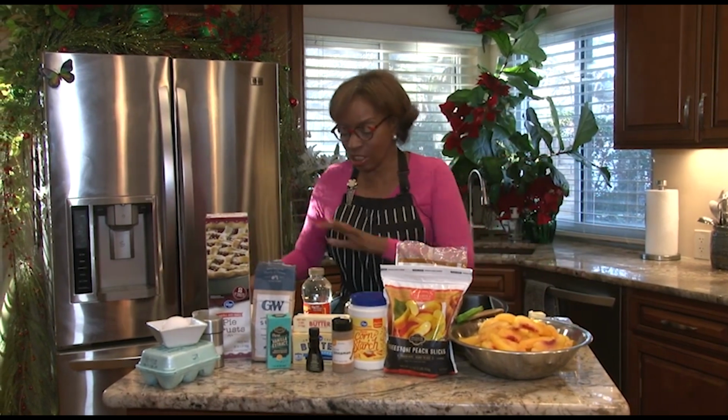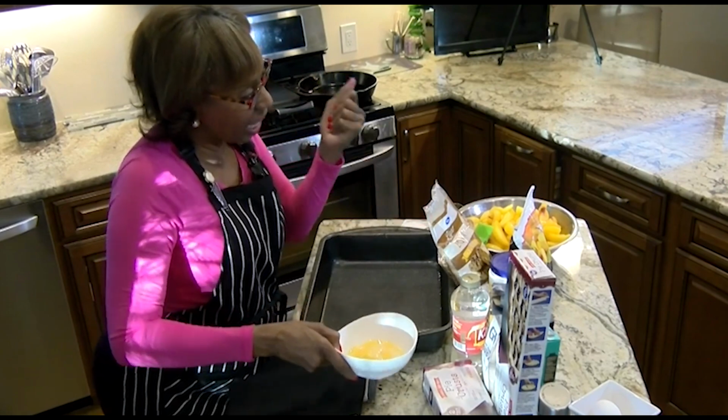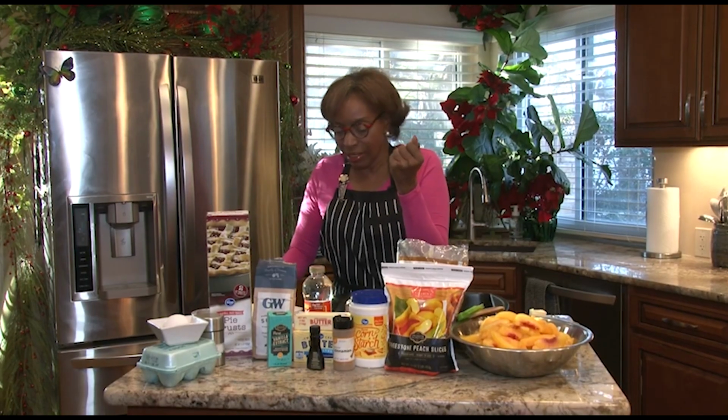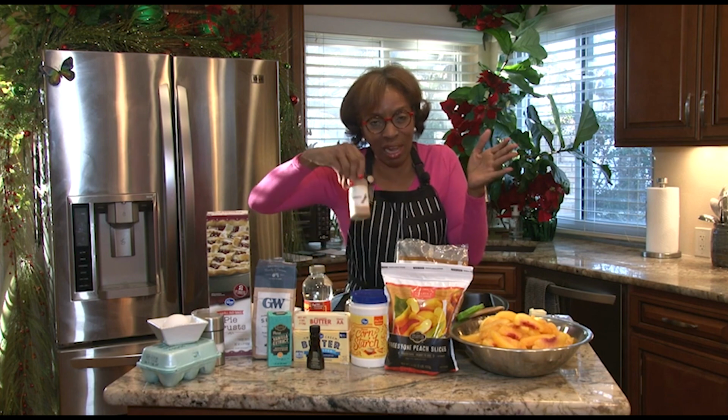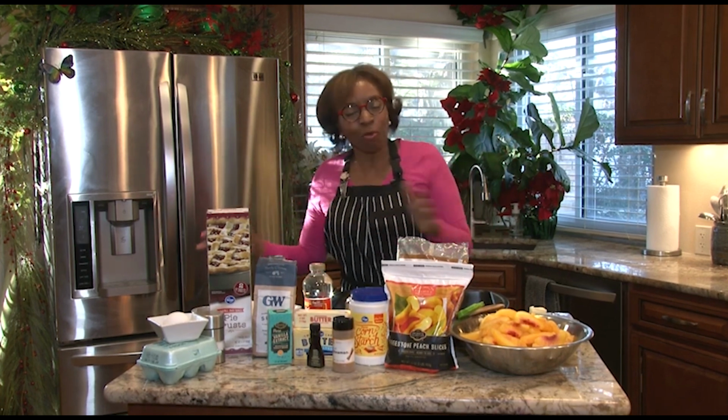The egg is to brush over the pie crust, so it just gives it that brown color. Cinnamon, we're going to top it off with some cinnamon. And I think we're ready to start.